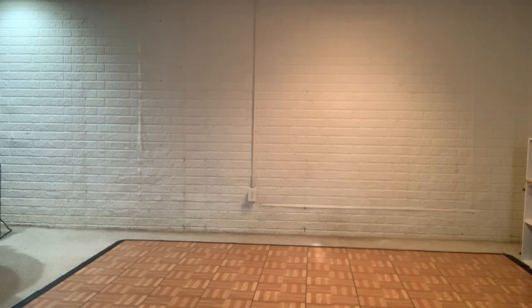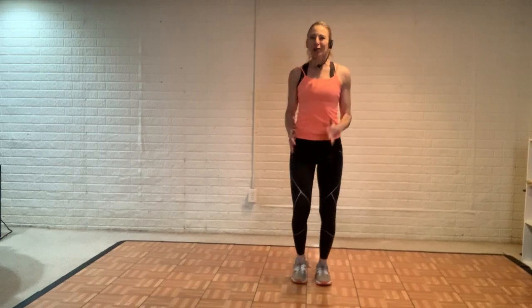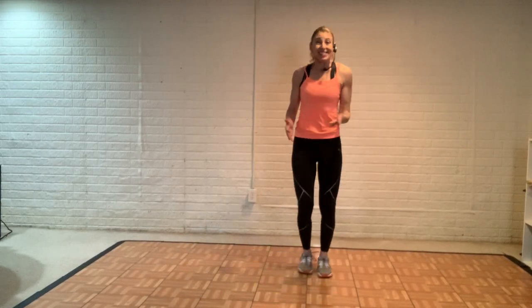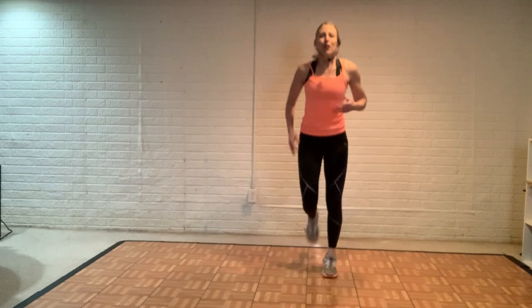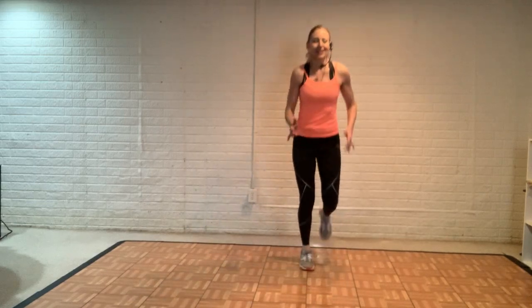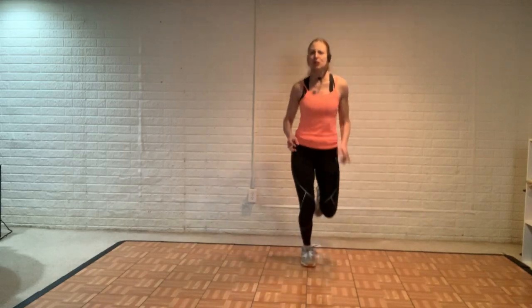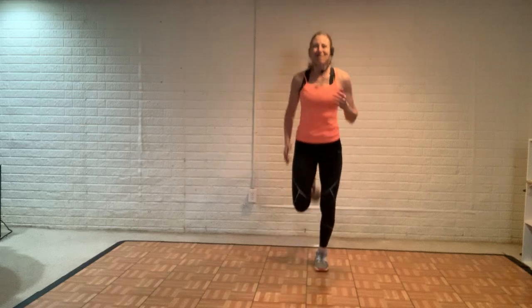All right, guys, jog in place. If jogging is a little too much for you, you can march in place. But the main thing is to keep moving. Move your arms, kick towards your glutes, that's your butt. And we're gonna do about 6 exercises, 2 times through for this warm up.